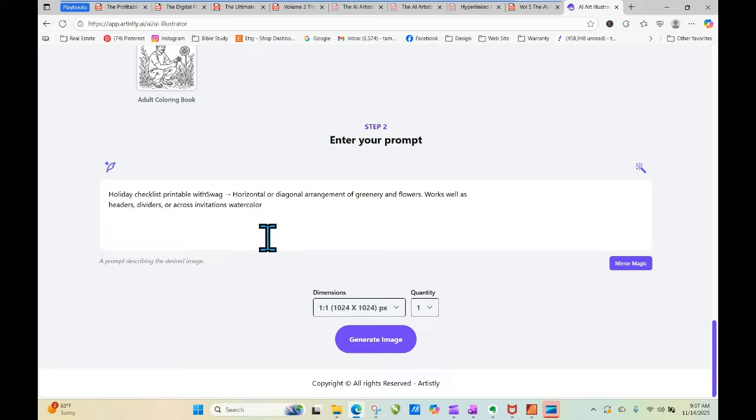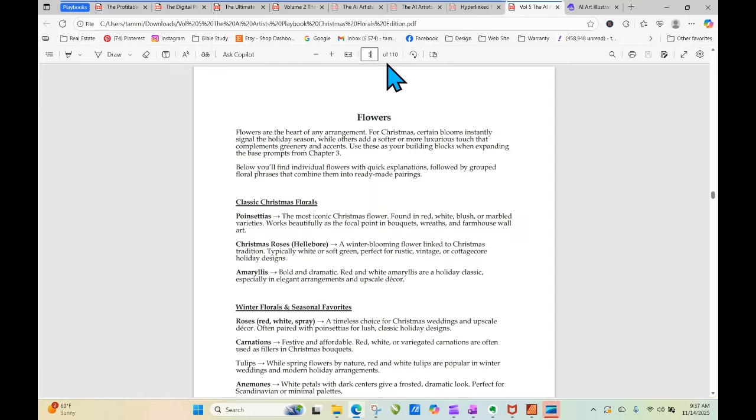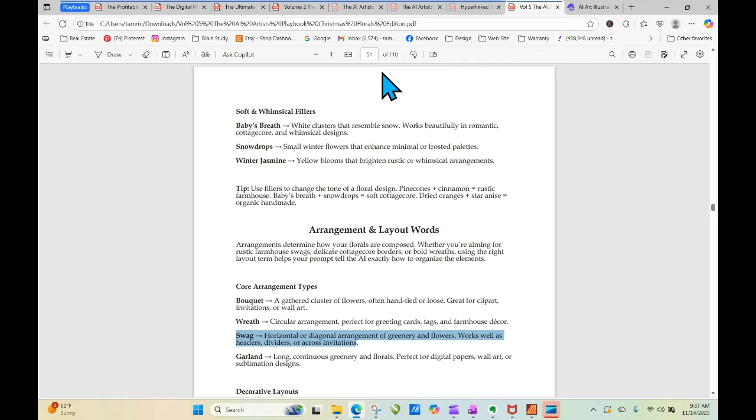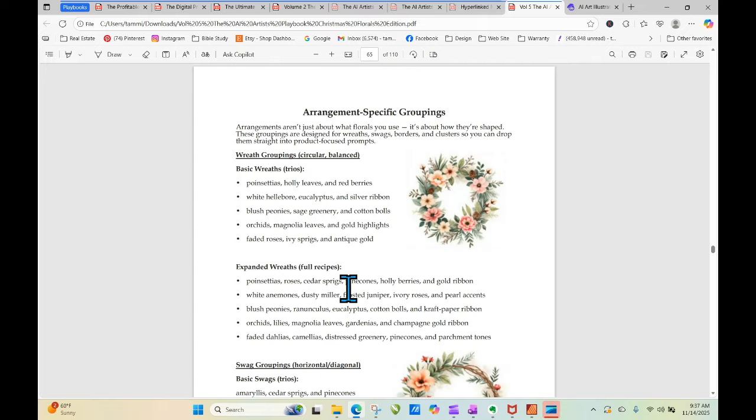Let's see. And then we want to go here and go to the flowers. Okay, so we actually don't want to go to the flowers. We want to go to the arrangement layout work. Nope, that's not where we want to go. Greenery, grouped phrases. That's what we want.